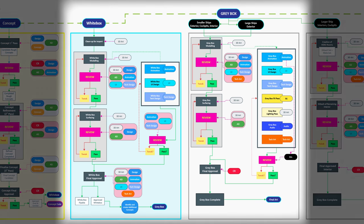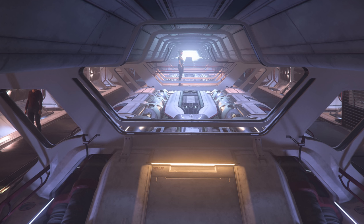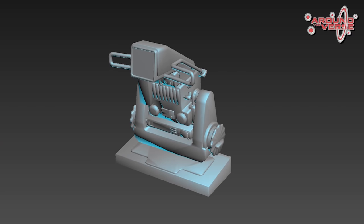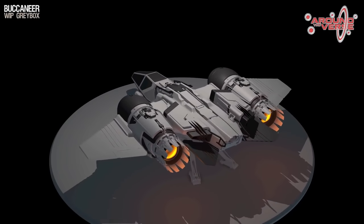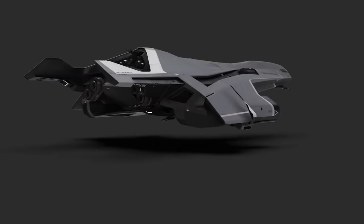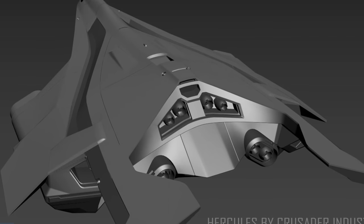Various parts of the ship will be in different phases of development simultaneously. The gray box phase is the main point at which artists come back in and do a lot of the heavy lifting on the geometry — building very close to final geometry with chamfers, custom normals, and other vertex-based practices to raise the quality of the shape. Rudimentary animations are already completed for things like ladders, elevators, and landing gear. Weapons are placed, components are solidified, and the function of the ship is implemented almost to the point at which a player will get their hands on it. This stage can be incredibly long and requires a lot of work from the ship teams. It's also the point at which a ship may deviate from the concept or grow a bit larger than expected — which happens quite a bit.